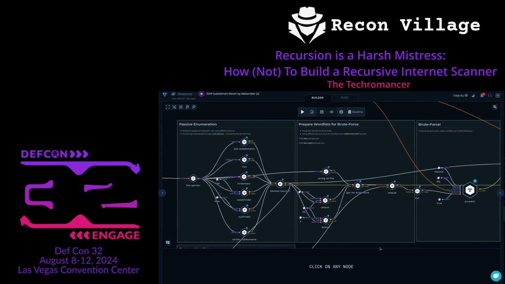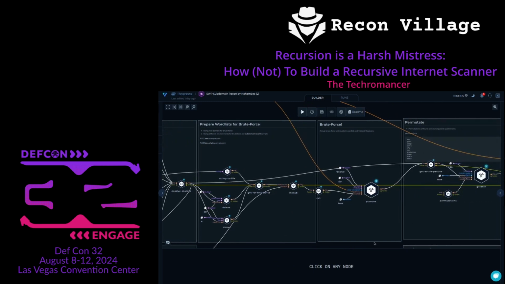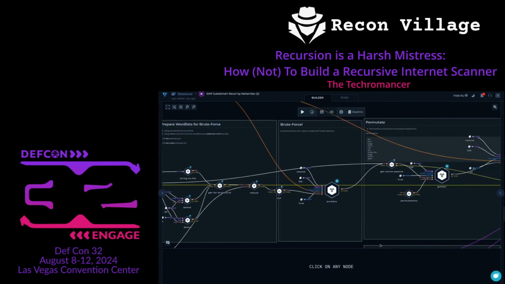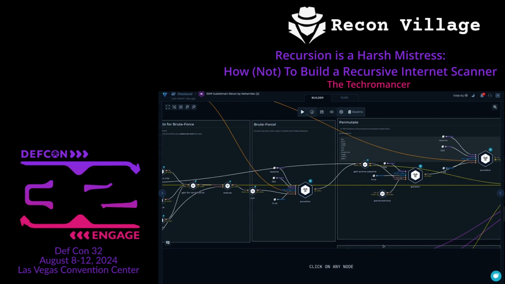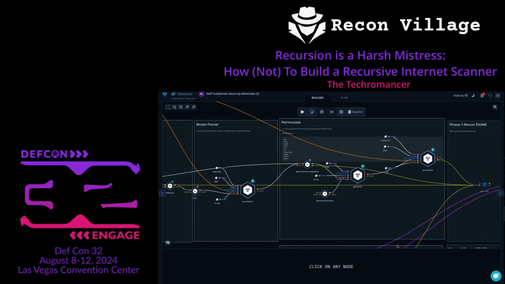And then we have a DNS brute force over here. So you just follow the flow of this. It's kind of interesting. The first time I saw this, I was really amazed. Trickest is really cool. If you haven't checked it out, you should check it out. It's pretty neat. Then after the brute force, we have all of those subdomains being fed into a permutation phase, where it makes mutations of those subdomains and tries to find those.